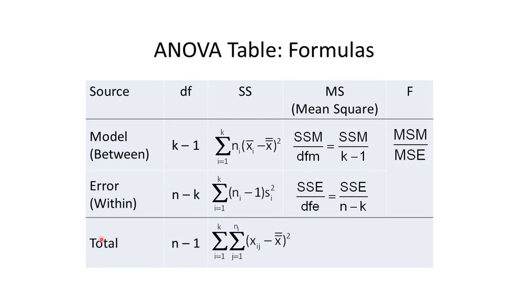This is an ANOVA table. Again, we will see the output in RStudio, but each of these has a degree of freedom. So the between group variation is k minus 1, the within is N minus k, right? And then the total degrees of freedom is N minus 1. This is sum of squares, this is mean square, and we use this progression. So we find the sum of squares, we find the mean square, and then we take the ratio. Often the F statistic is known as an F ratio because it's mean squared model, or mean squared between, divided by mean squared error. Okay, that gives us our F ratio with these degrees of freedom, numerator and denominator, and we can find a p-value associated with our F statistic.